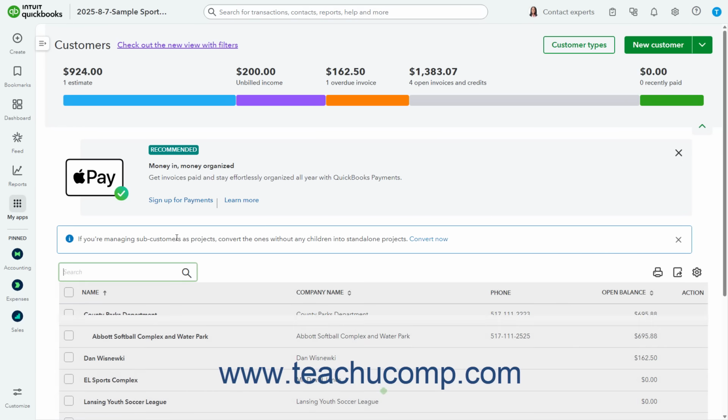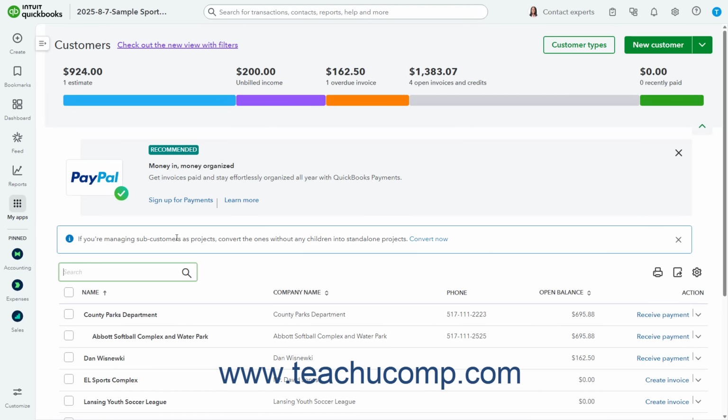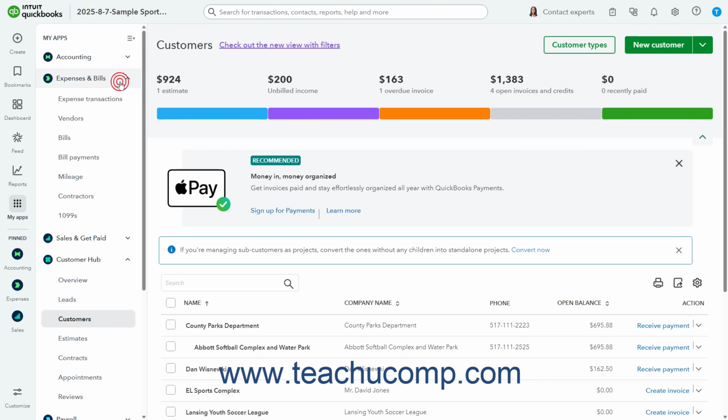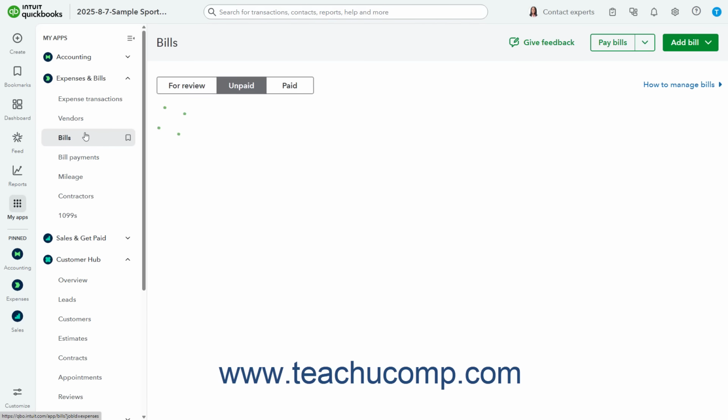At that point, a new My Apps bar appears to the right of the navigation bar, and the selected category or links page appears in the Page Content window. To continue to open different pages in QuickBooks Online, click an App category in the My Apps bar to expand it and show its links. Then click the desired link to show its content in the page content area to the right.